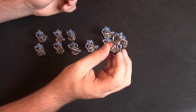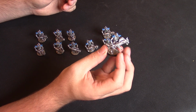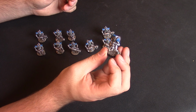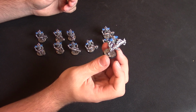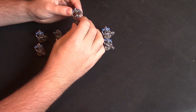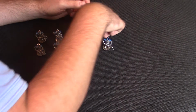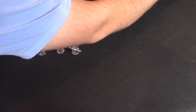It's a pretty simple colour scheme, using a lot of silver, just some blue and green touch highlights on that. They're on desert bases, but I've tried to make it quite like a scorched desert, so it's quite light rather than really yellowy, like it's almost been a bit discoloured by war. So that's the Immortals. Like I say, they're called the Eternals, and they're very cool.